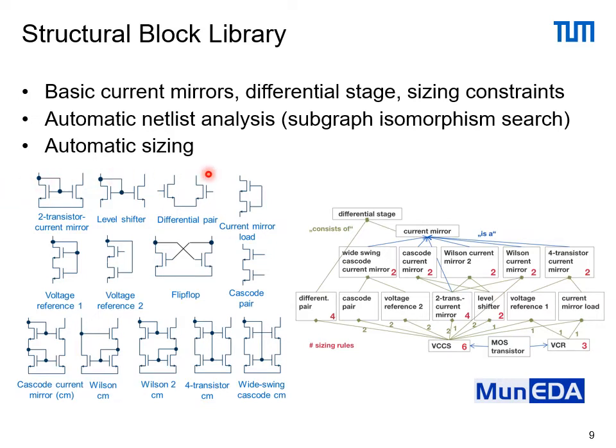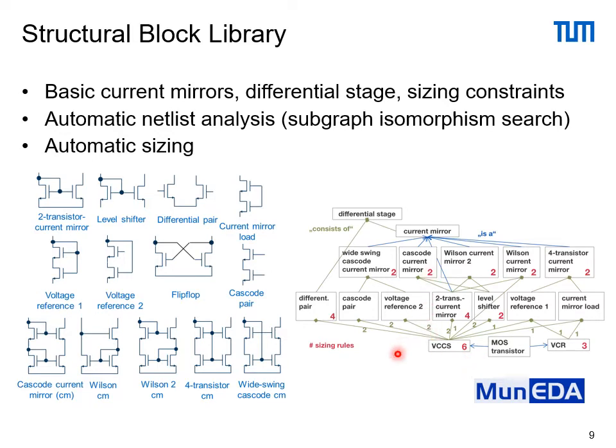Now, from such simple pairs, you build more complex groups, like pairs of pairs or combinations with transistors and so on. And first of all, there are very different types of current mirrors. And then we have written down the way how they are composed in a computer-oriented way, and we have written down all the sizing rules which you can get for, not all of them, but part of them, right? For a differential pair, you have 4 sizing constraints which you have to consider. A MOS transistor can be a voltage-controlled current source. There you have 6 sizing rules, and so on.